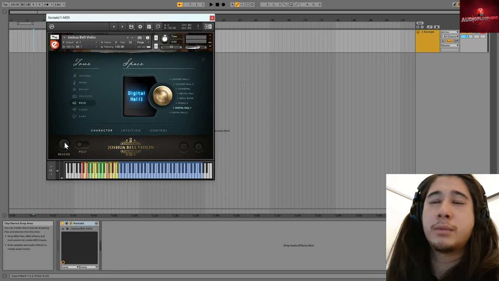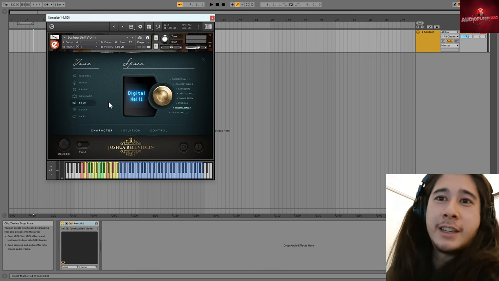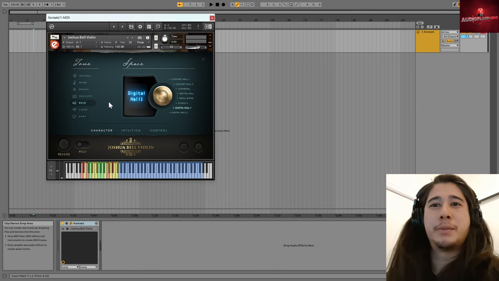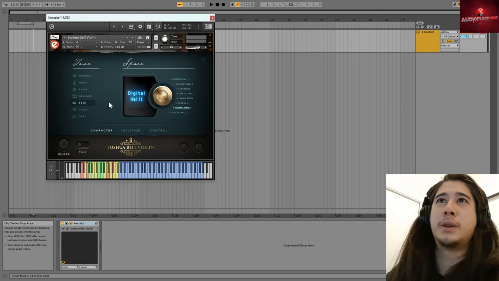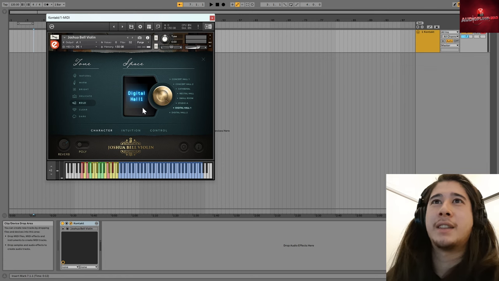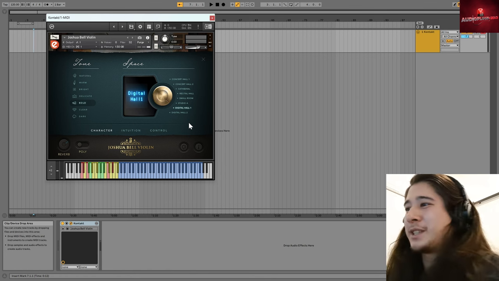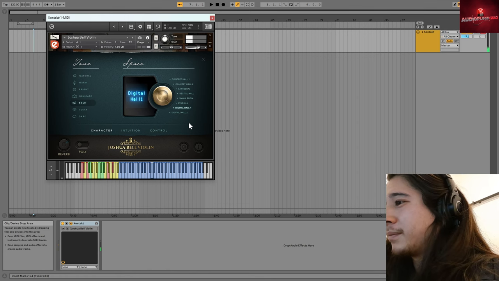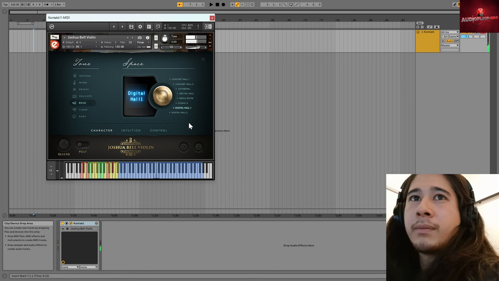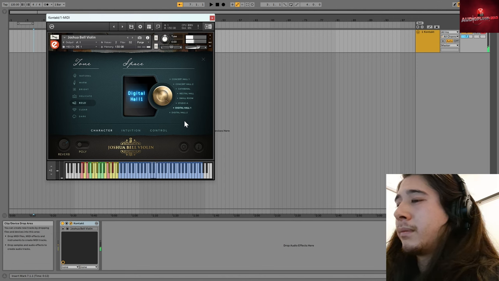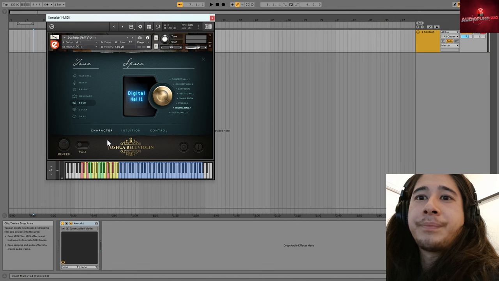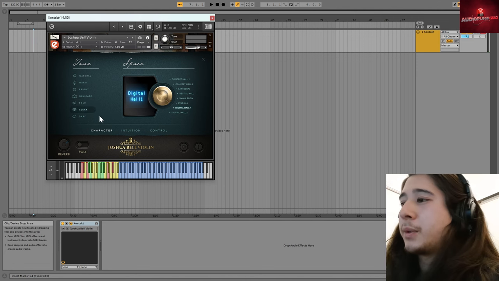So we have bold, we can dial back the reverb a little bit. I actually really like the digital halls. It's a little bit juxtaposed to the sort of natural beauty of everything else about this plugin and the general feeling of it, trying to replicate this classical performance. But the digital reverb actually sounds really nice as well. And we have clear and dark as well.